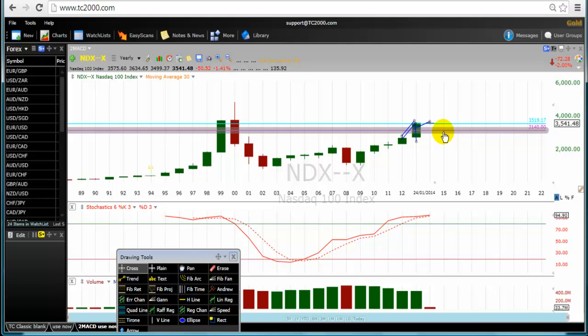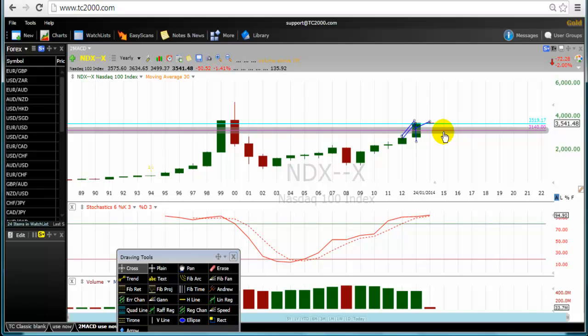But if you were not aware of that level of 3140, or of 3519, it's like you are driving, and you don't know that this is a one-way road, and you just go in the opposite direction. So the price is always going from A to B. That's why it's so important to know your levels. Professionals will tell you, know your levels. Know your key levels. With that, you can make excellent decisions.